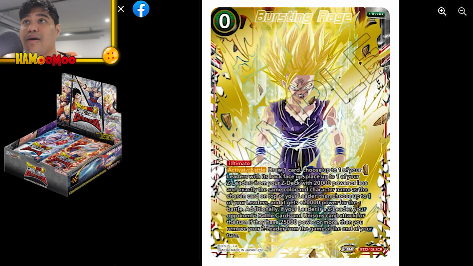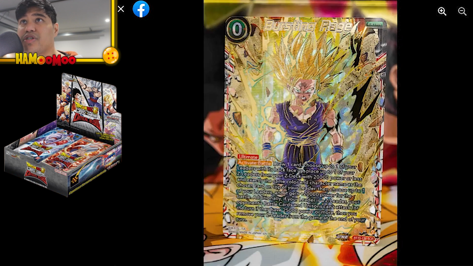The first SCR that was unveiled. So this is the Bursting Rage. Kind of an odd, to be honest, picture for a card. I mean, Bursting Rage. I guess it makes sense for Gohan. I think a lot of people were expecting a Gohan God Rare, right? Draw one card. Choose up to one of your leader cards. Z-Deck. 20,000 power or less. Then choose up to one of your leader cards. It gets plus 20,000 power for the battle. Okay. For the turn would have been better, but... Additionally, if your leader is Z-Leader, they can't attack with unisons or battle cards, 25,000 power or more. Somewhat of a floodgate, but it's a pretty average secret rare. The art looks sick, though. Art looks sick, but pretty average.